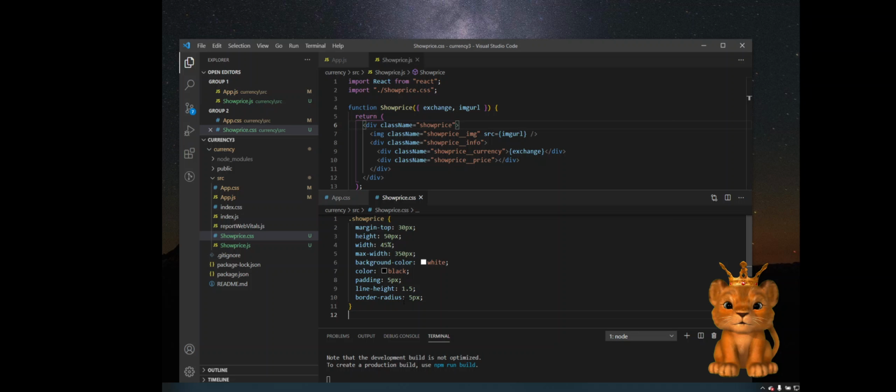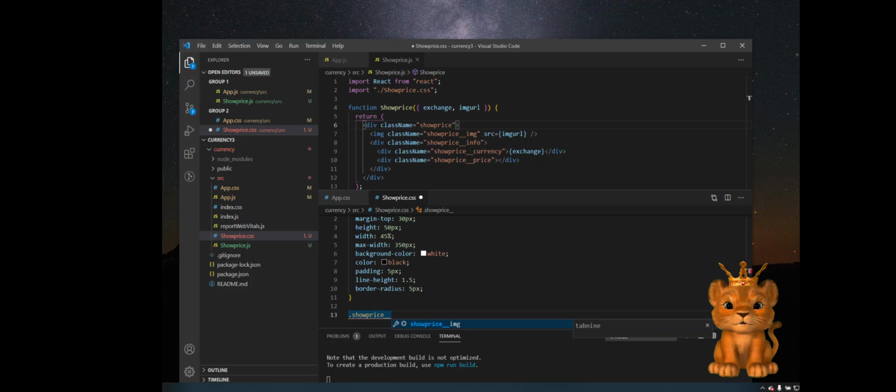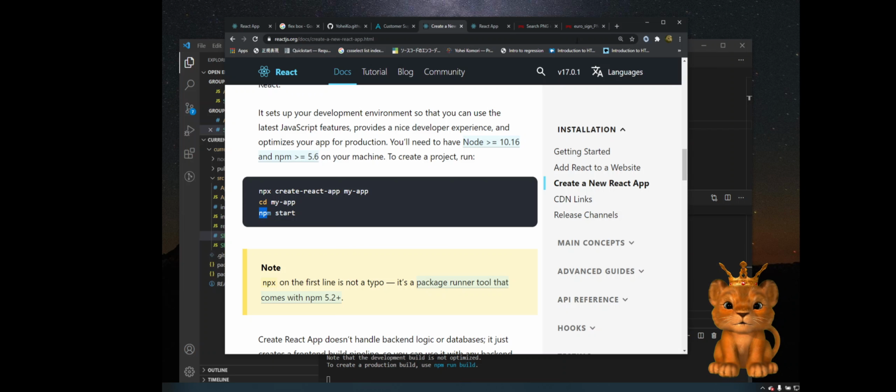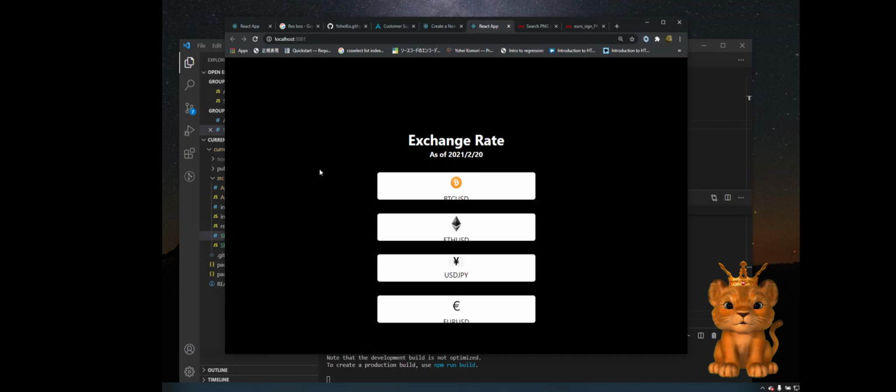So I target the showprice image, showprice__img, and set the width, so how about 35 pixels. Now I hope it will get close to the real.